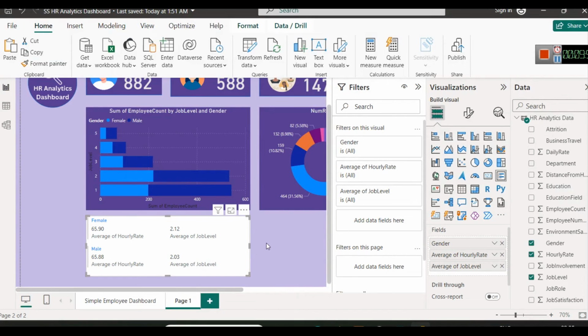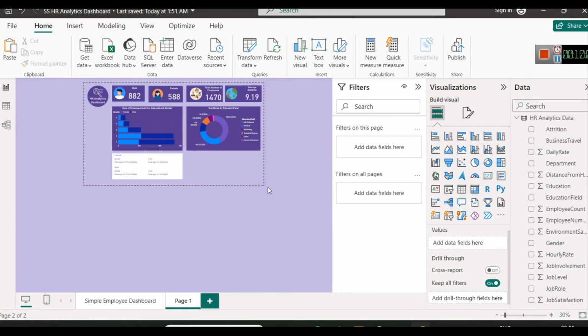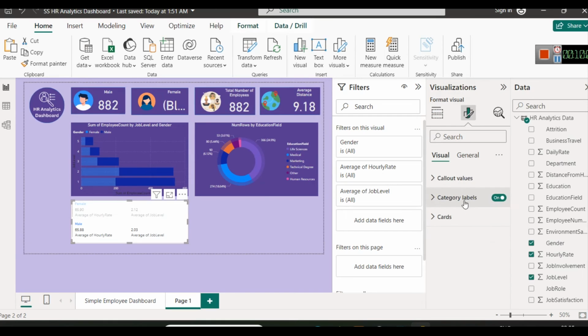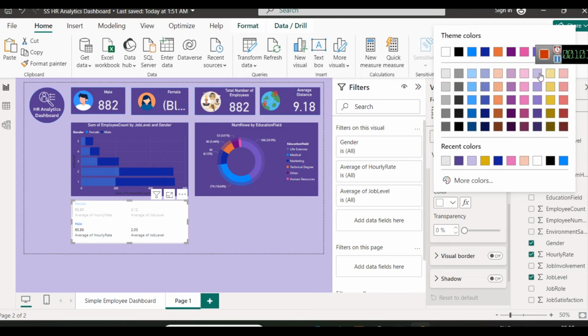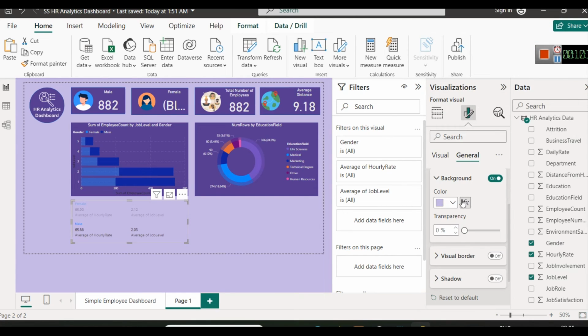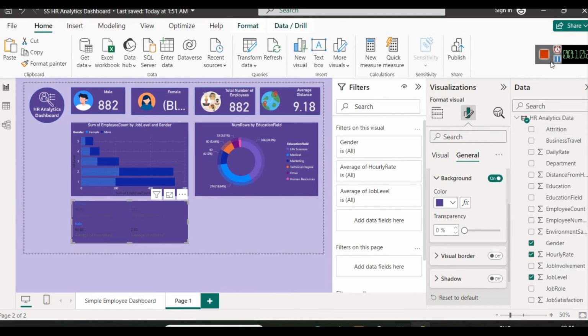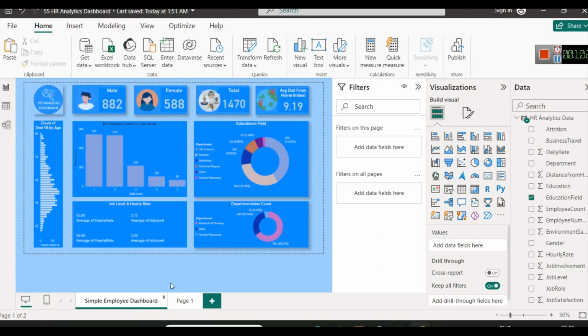So this is this chart. Again, we can do styling over here, and the same thing that we have done so far can be done here as well. I'll just change it to a lighter color. Other things can be done similarly like before. So now this data is also created. Now the final data that we have, another one.